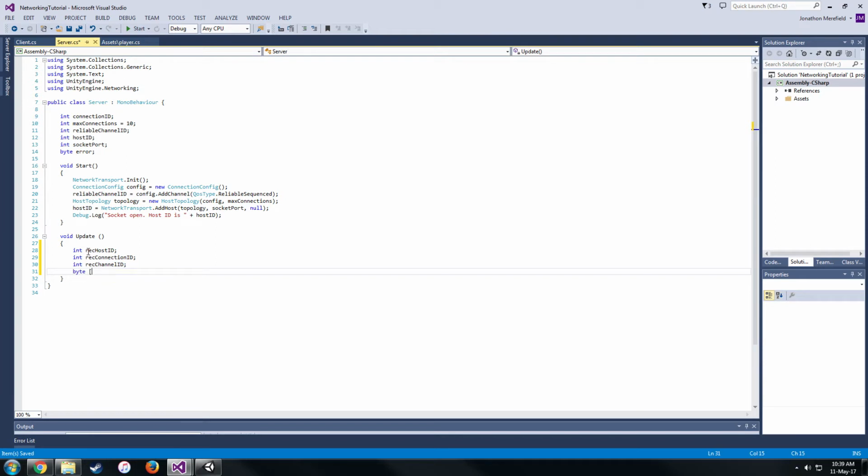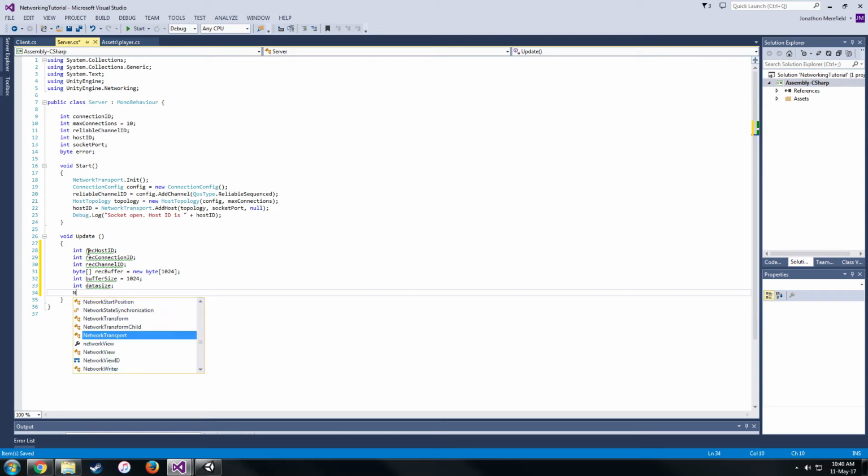Another byte array called receive buffer, so we can store everything that's being sent to us. We're going to set that to 1024 because that's the largest anything should be. And buffer size again 1024, and data size.